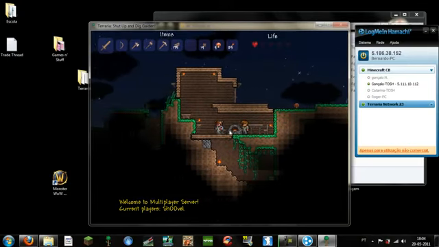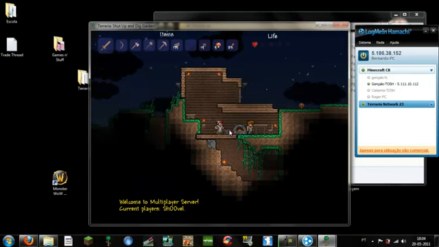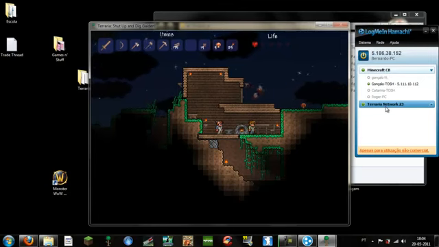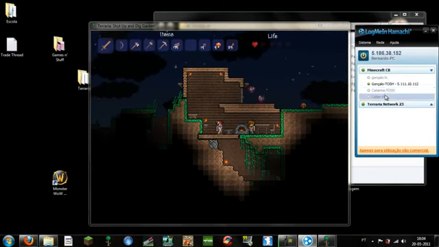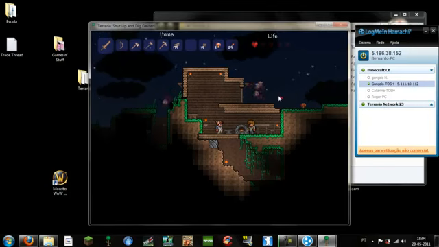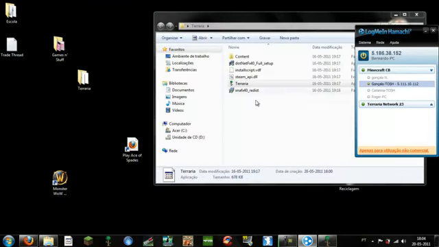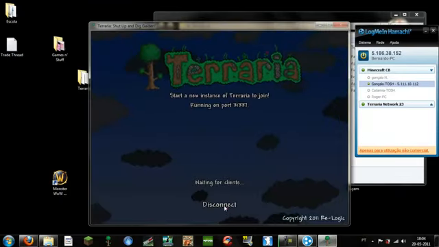I already had played for some time. Your friends can join too, and they do exactly the same thing. They need to be in your Hamachi network, they join your network, and their names appear here. Like, I have my friends here already, so they play with me in this server. Okay, I think this is pretty much everything. When you want to leave, you disconnect, exit, and to stop the server, just disconnect.